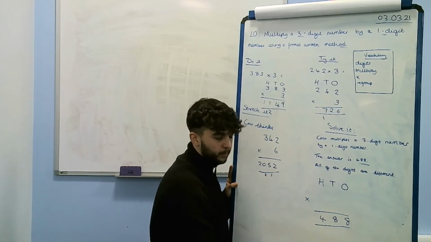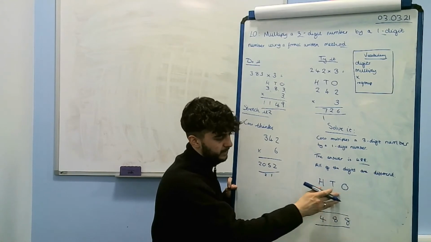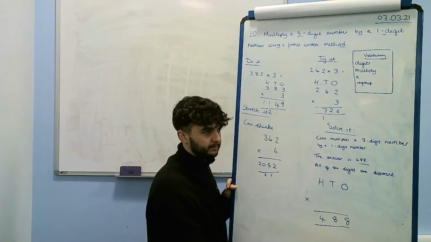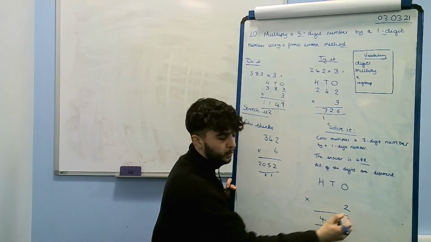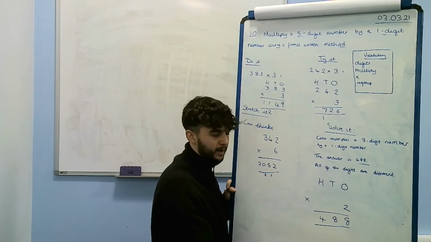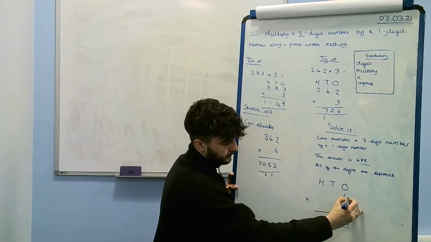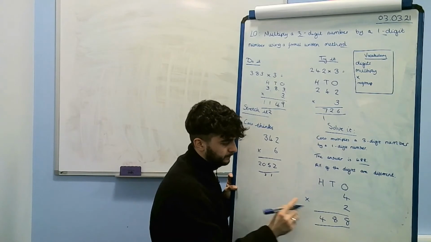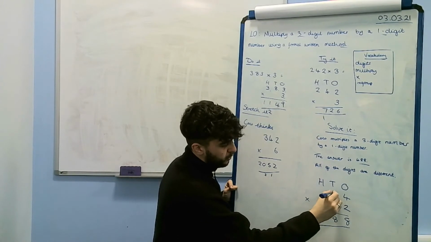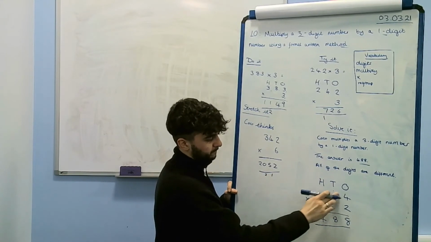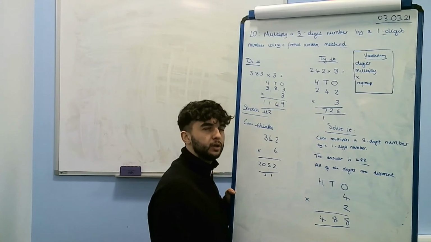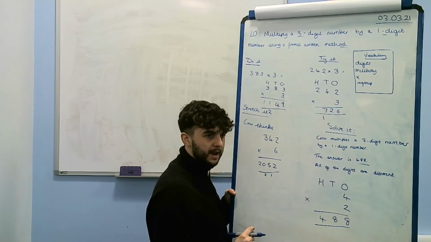I'm not going to worry about the ones at the bottom because they're not being used. I'm worrying about these digits here. So, if I start off easy, I can put 2 as my multiplier. Okay? That would probably be one of the easier ways to do it. However, it might get tricky because 2 multiplied by 4 is 8. Good. But then I'd have to put 2 multiplied by 4 again. That's not going to work. How about I think of a number in the 2 times table that ends in 8.